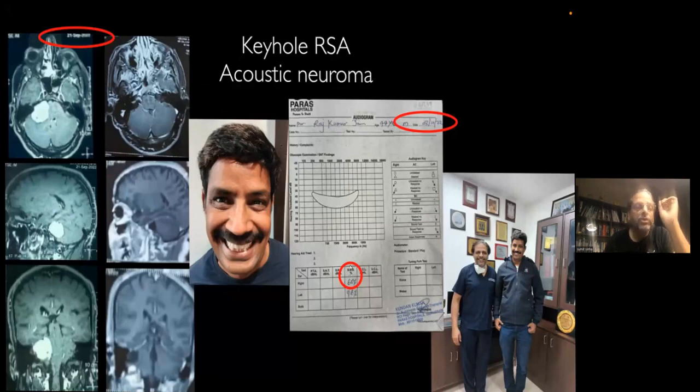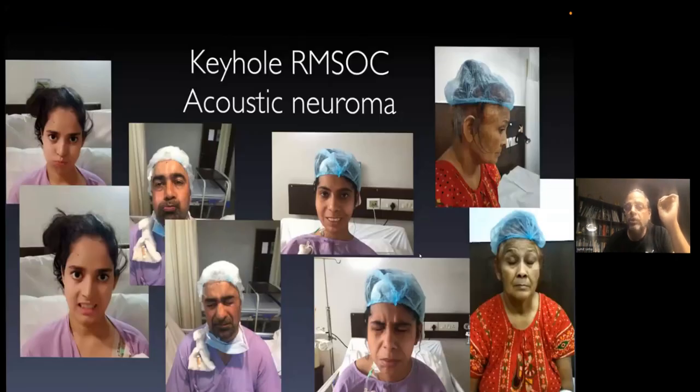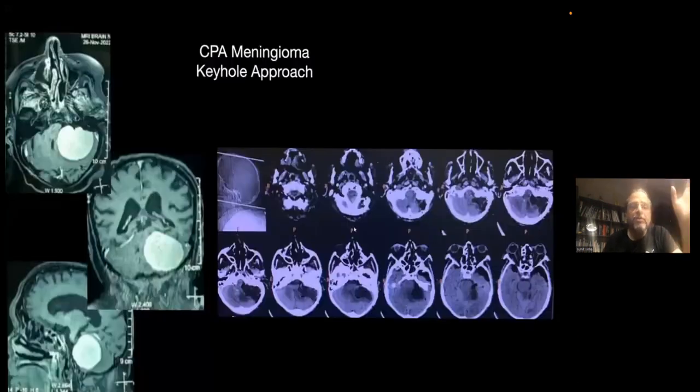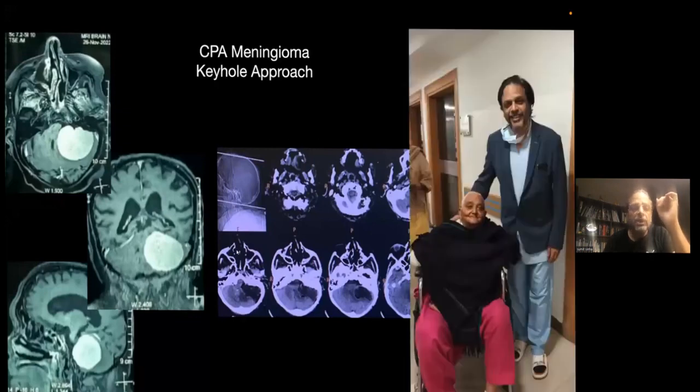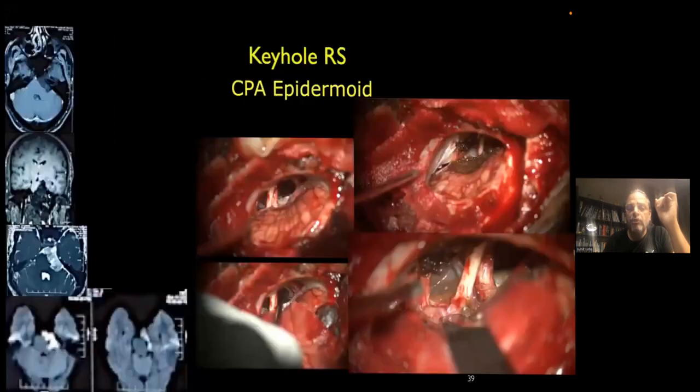This tumor was also done with a keyhole endoscopic assisted approach, which is a very good, beautiful approach in saving the seventh and the eighth nerve. My patients of acoustic neuroma after the surgery, very big tumor, no need to make big craniotomies. You have to be philosophically and functionally correct in operating and designing the craniotomy of such tumors. And you see a small craniotomy, removal of the entire tissue.